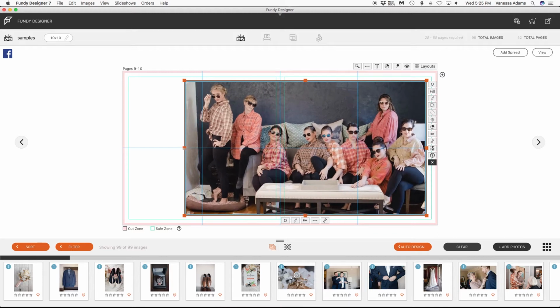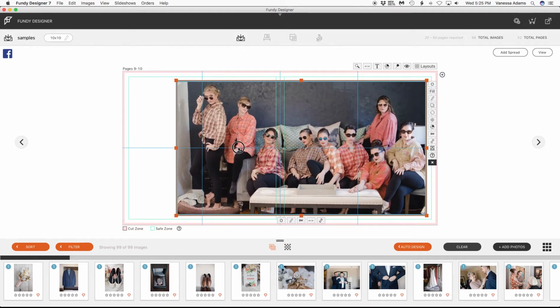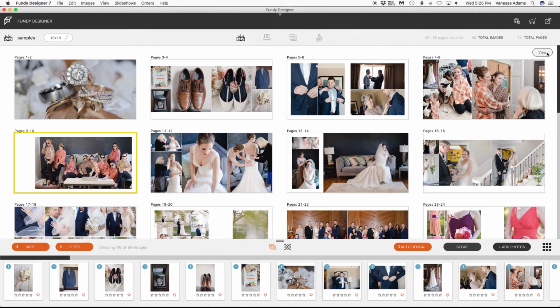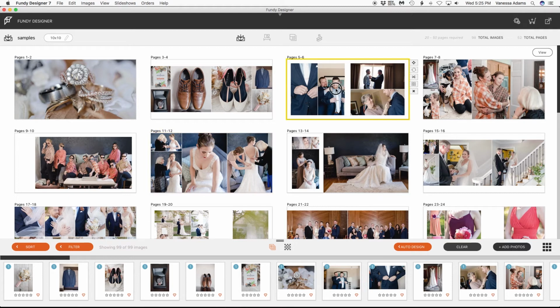But overall, when you're designing albums, you're going to be much more picky about this than your client will ever be, because you see the difference right away just by looking. You're like, no, I don't want this, or I do want that, or you see if something's off. But don't go too crazy.